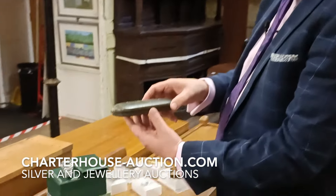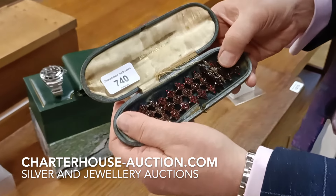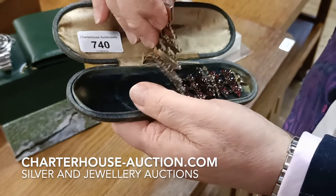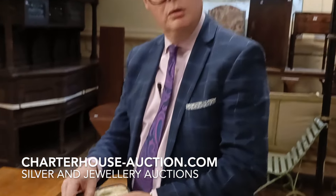But it's the jewellery that we're majoring on this time. We do love a box because it's a bit like Christmas. Look at that — a beautiful 19th century garnet bracelet. Just put it on there. We've had a good look at it and every single piece is there. It's not the sort of thing you want to buy only to find there's a piece missing — it might be difficult to find.